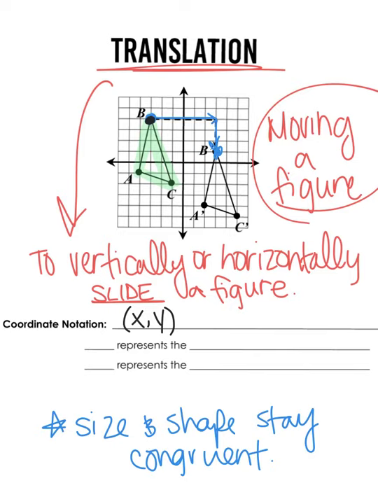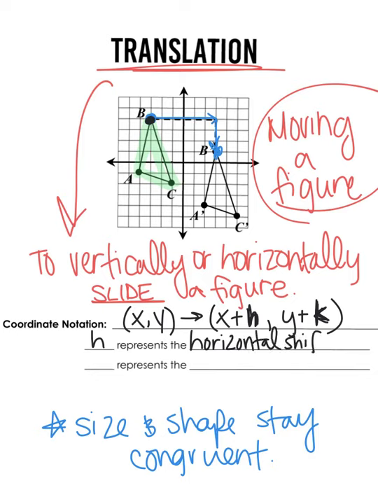So it goes from just a regular coordinate, and then we are doing some adding or subtracting of that point. So we'll take x, wherever x is, and we're going to add a number to it so it moves. And then the y coordinate, we're going to add a number to it so it moves. And I'm just using h and k to represent as a variable whatever I'm adding or subtracting from that point. Now, if you're a little confused, it's okay. Write this down. I'm going to go over some examples, and when you see the examples, it'll make a little bit more sense. So h represents the horizontal shift.